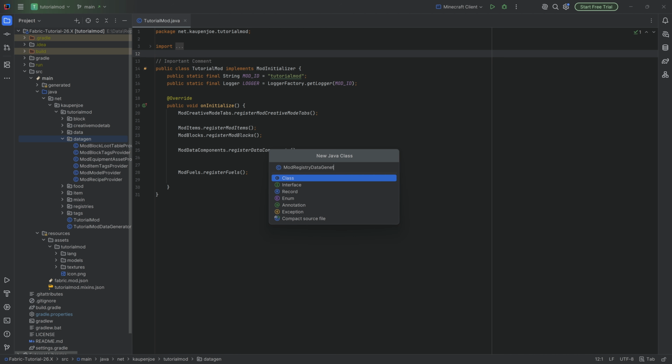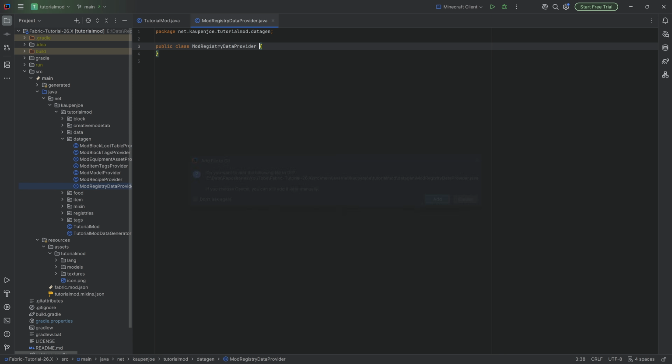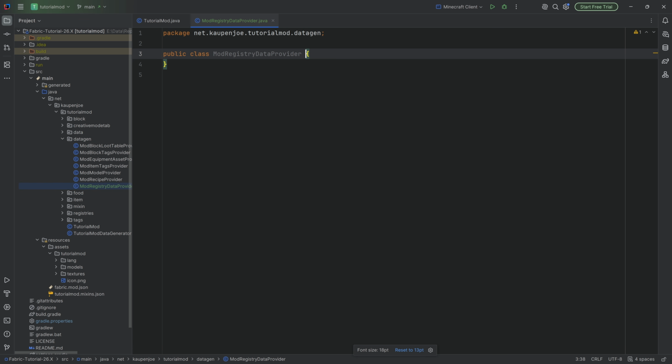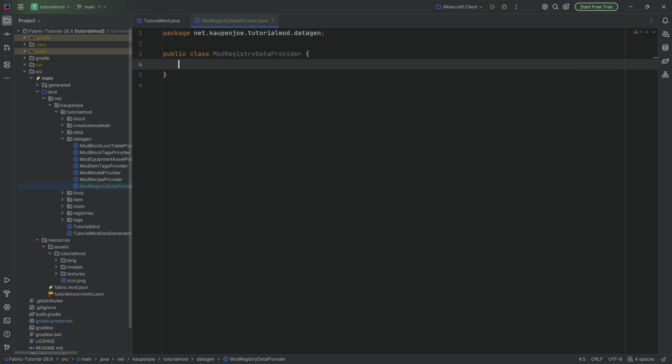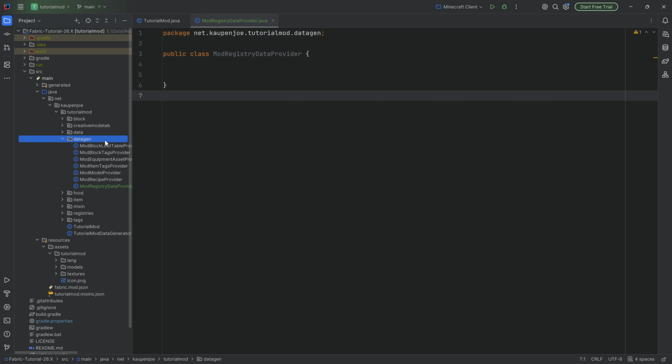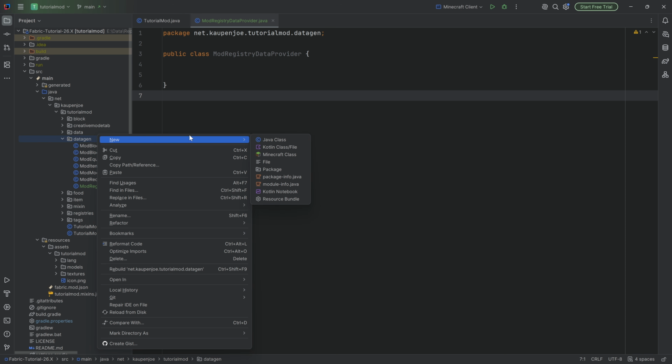Is this really the best name for it? I guess you could call it a dynamic registry provider, mod registry data provider over here. And that is going to be the hard piece about this, which will also be used for all sorts of other things like enchantments, villager trades, damage types, I don't even know, jukebox songs. So there's quite a few things that this particular class will be used for. So it's highly recommended, if there's any other things, to actually follow this particular tutorial over here.